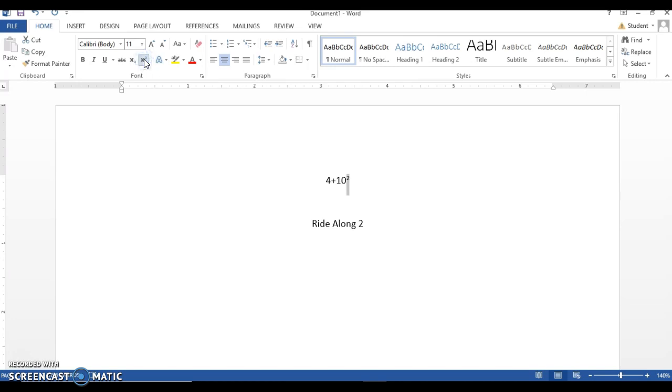Then you click it and it would put it into the superscript. The superscript makes it to where whatever text you highlight and use it on, going up into a little box at the top of the text right next to it.